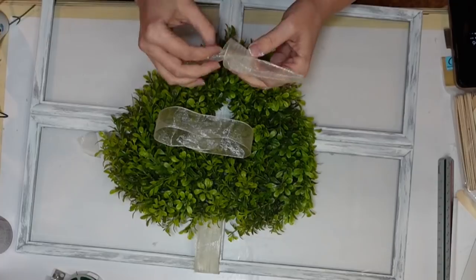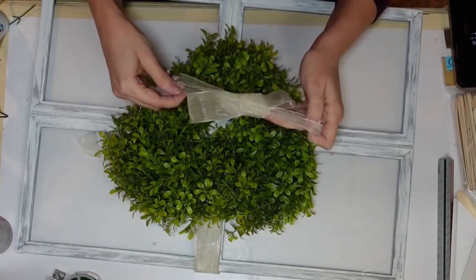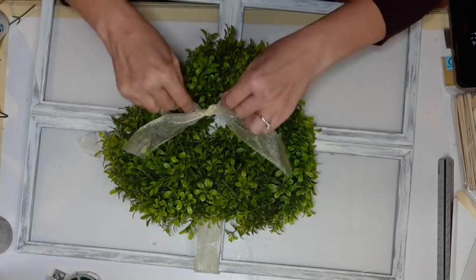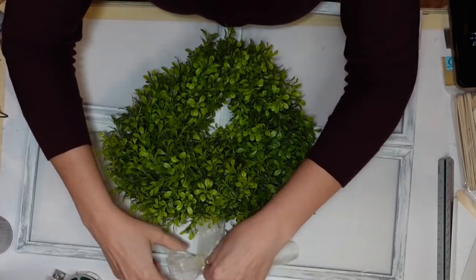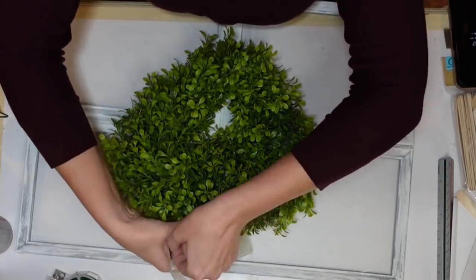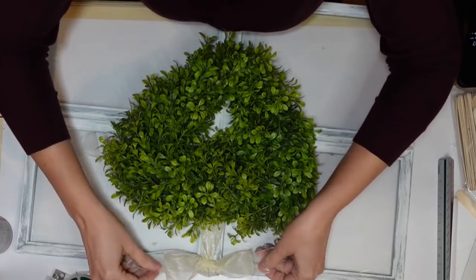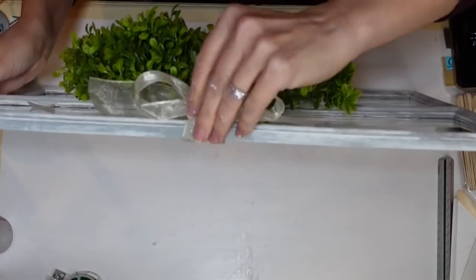So now I decided it needed a little something more, and so I'm just making a little loop bow with some scraps of the ribbon that I had. So basically you just create a loop and then you tie another piece of ribbon around the center to make your tails. That's really all that you do. And then I used those tails to also attach it to the ribbon at the top. Once that was done, I went ahead and I dovetailed my ends just to finish it off.